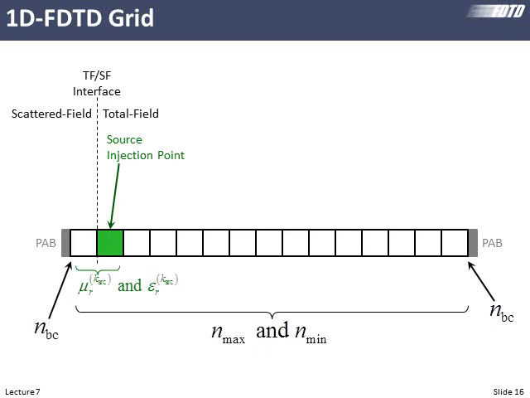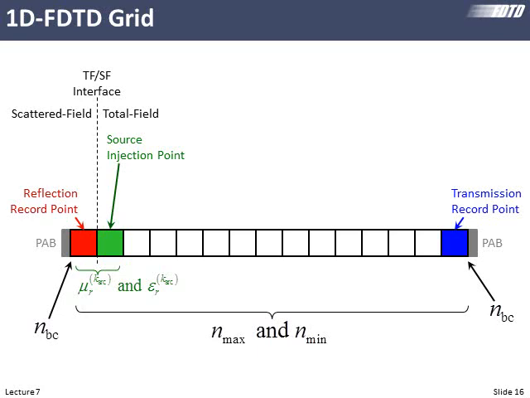Then we choose where we want our total field scattered field interface. So we choose it way over to the left somewhere. That leaves a good bulk of the grid left to put our devices in. And so the cell immediately after that interface is in the total field region. That's really where we're injecting our source. And we need to look right around that total field scattered field interface for the permeability and permittivity, because we need those to calculate the electric and magnetic field amplitudes. Remember, the electric and magnetic fields have different amplitudes potentially depending on what materials they're in. So we need to know those material properties. But there will be no source to the left of that dashed line.